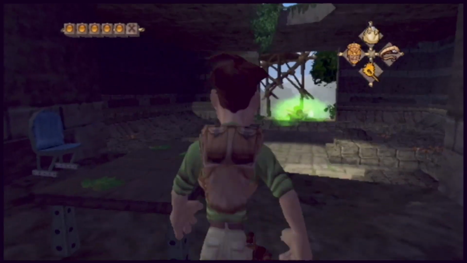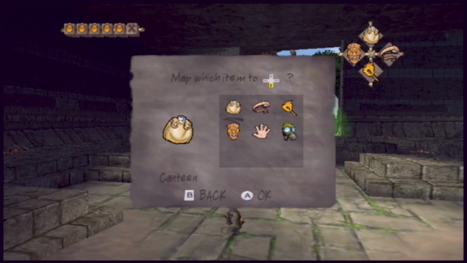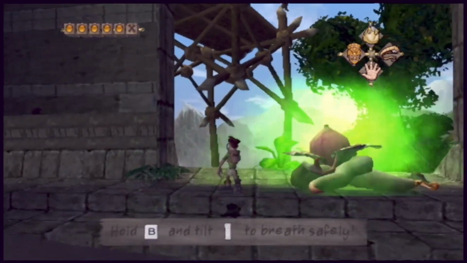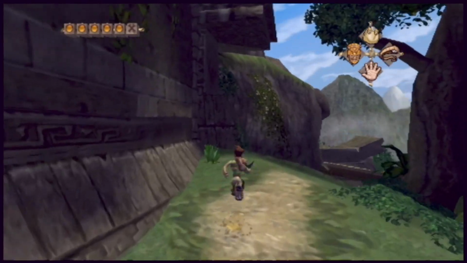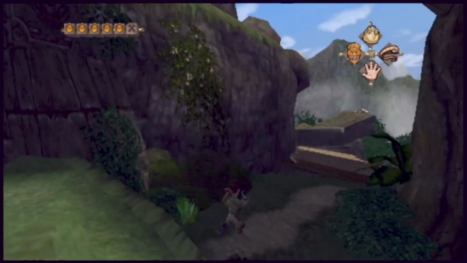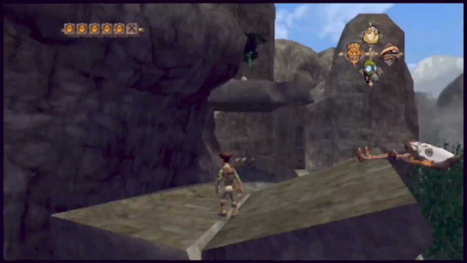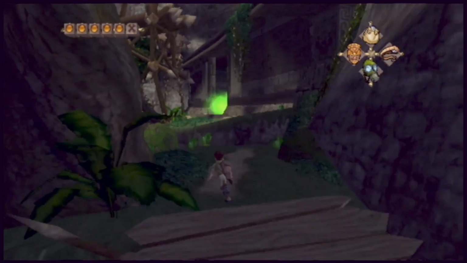It's useful. Okay. So for now, I feel like I don't need a torch at the moment, so we'll swap that out for the gas mask. Can easily use that to get past these stink plants. Well, I don't need the gas mask out anymore. Oh, wait, wait. Looks like there might be a way over here.